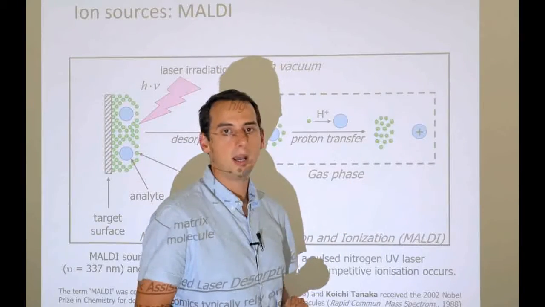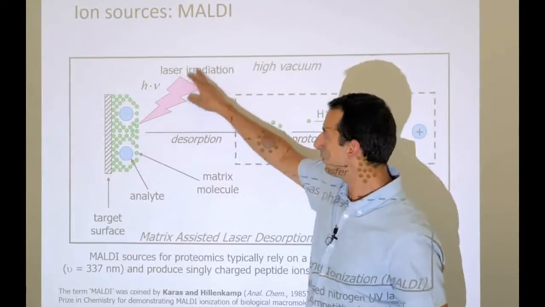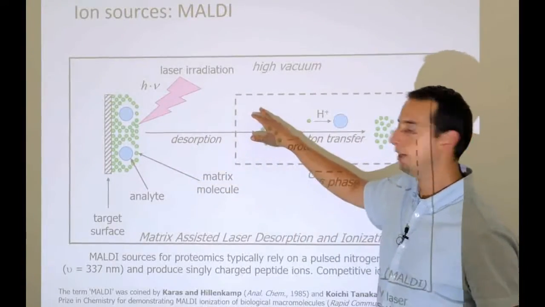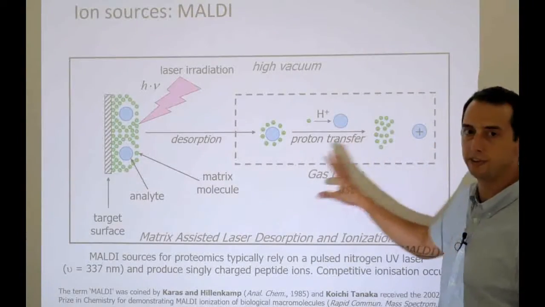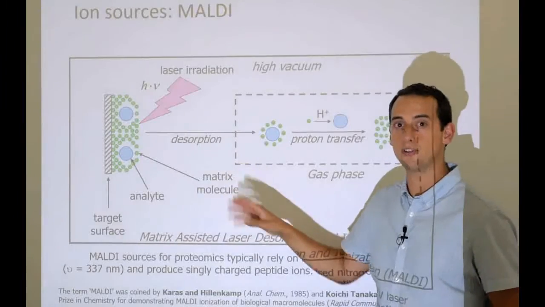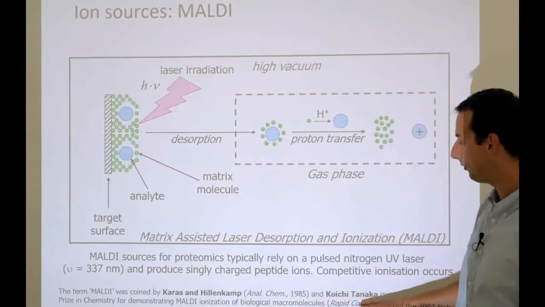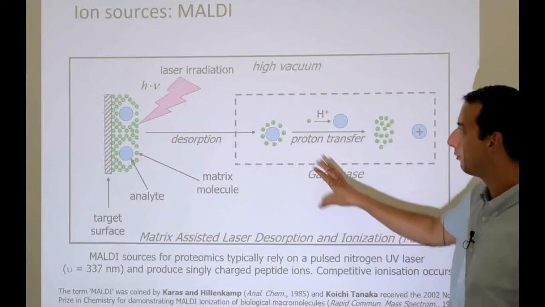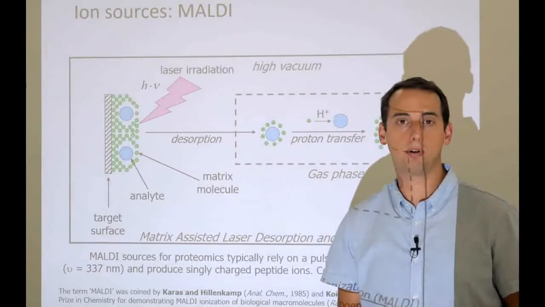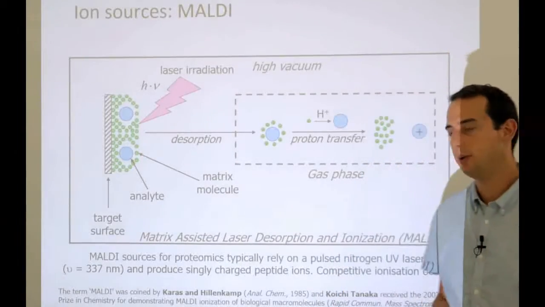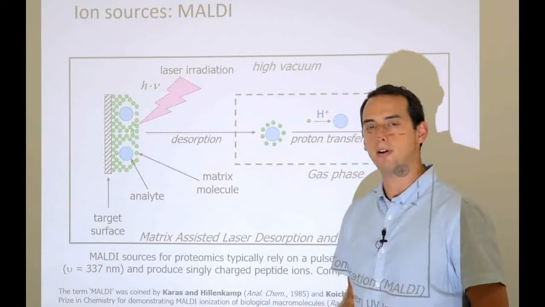As you can see, MALDI is really true to its name. We use matrix together with the sample to assist us in laser-guided desorption and then ionization through the matrix. It's a very good name for this entire process, which is pretty violent but is still known as a soft ionization method. Interestingly, Koichi Tanaka got the Nobel Prize in 2002 for his discovery of MALDI as applied to large macromolecules, in that case a protein. Two other names to associate with MALDI are Karas and Hillenkamp, who pioneered the technology itself, but primarily for small molecules.